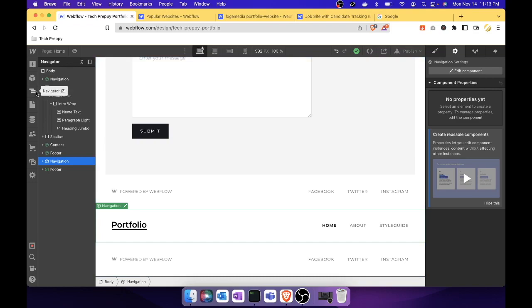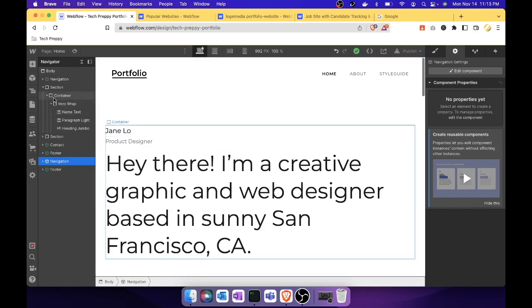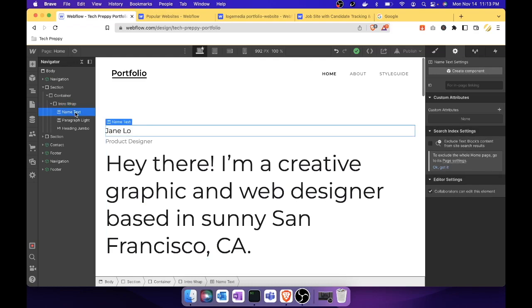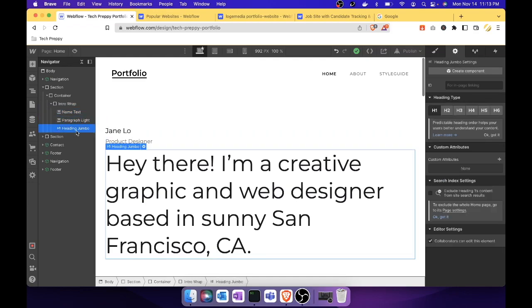And then the next in the menu is this navigator. Basically, navigator is the outline of your website. For example, in this section, inside the section is a container, and inside the container is an intro wrap. That's an element here in Webflow, and inside that intro wrap are the headings, named name, text, paragraph, and then heading jumbo.